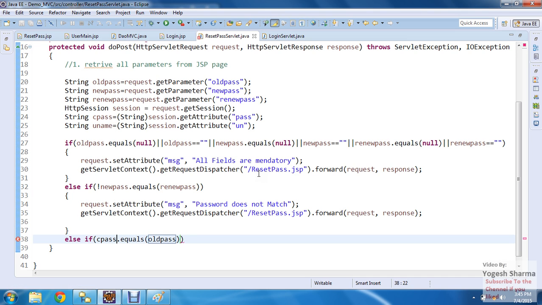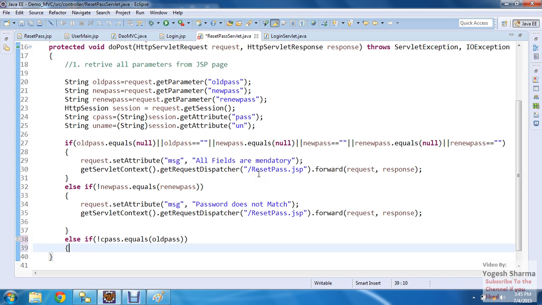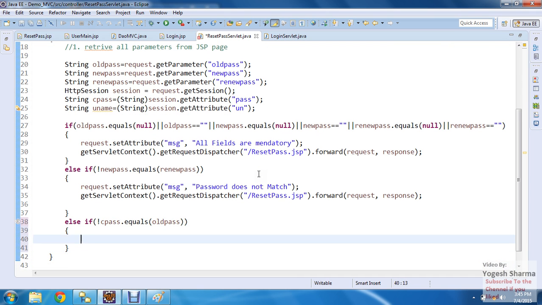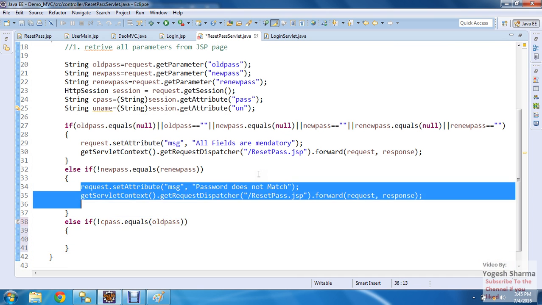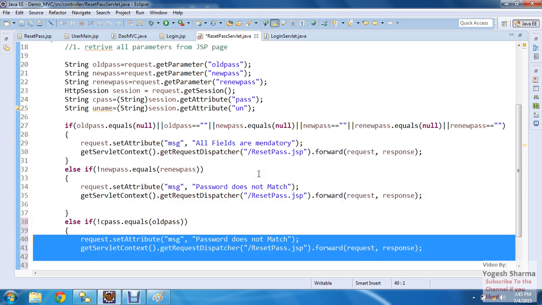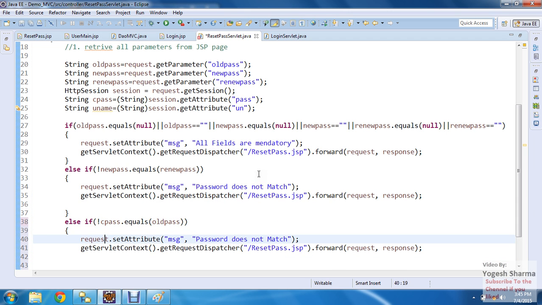Fine. If this is not true, then this condition will be true, and we'll print the same lines over here saying old password is not correct, right?